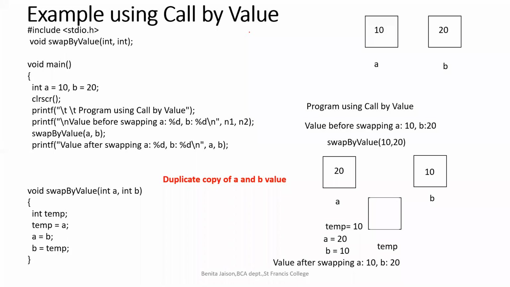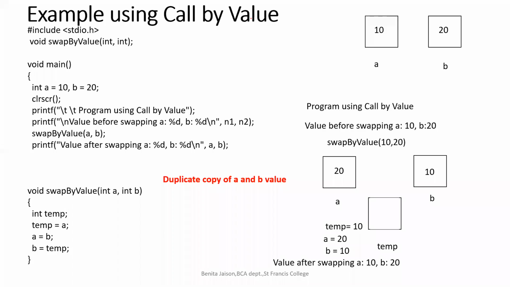Tell me, Rahul and Mehboob, you said it will be 20 and 10, right? Even though the program is for swapping, I am just explaining the swapping by value, the call by value. So I hope it is clear. If you have any doubts, you tell me. If it is clear, you tell me the answer. Why are all keeping quiet?